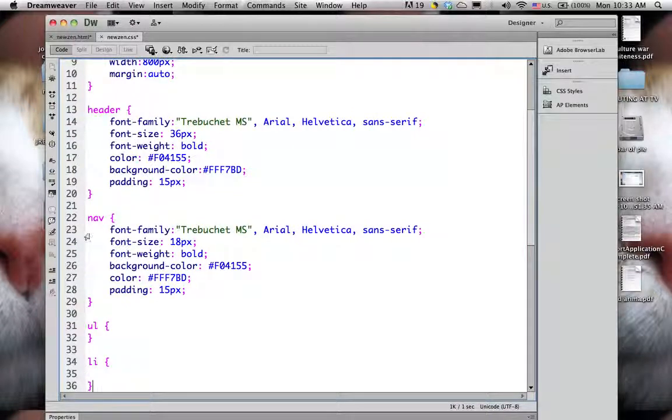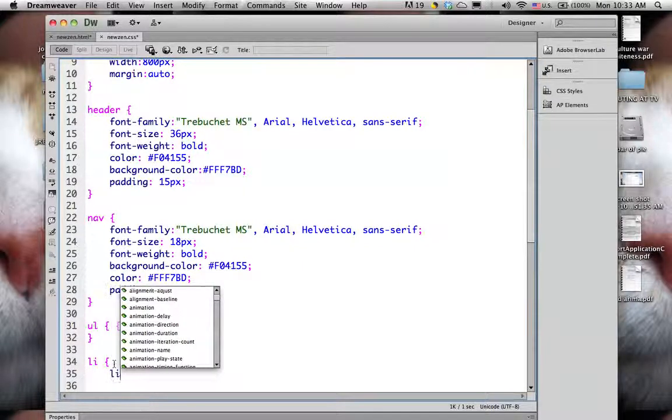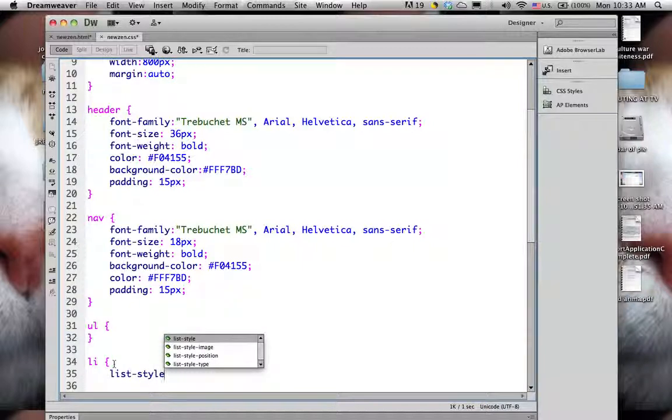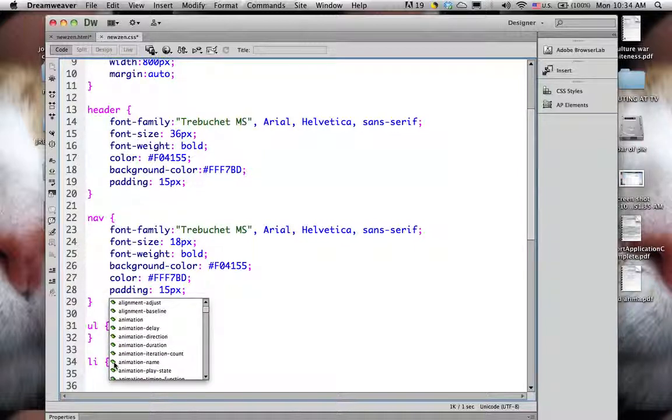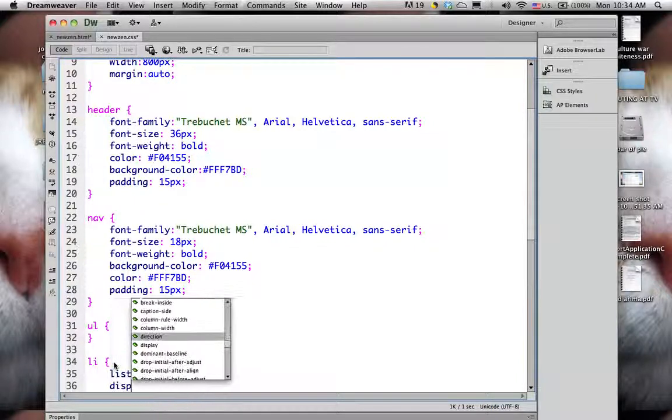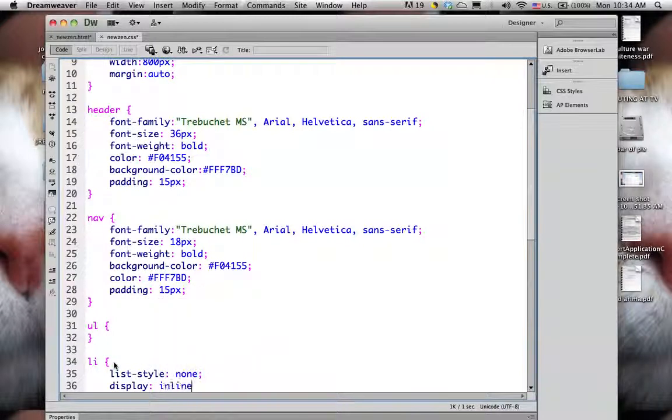So to make those changes, we go into the LI tag, and the first property we're going to change is something called list-style. Oh, there we go. Just love that code hint from Dreamweaver. List-style, and here we say none. That means no more bullets. Another thing that we want to change is the way that it is coded now, which is to stack one on top of the other vertically. We want to change that to a horizontal display. So the property that we're going to change there is called display, and we're going to change it to inline. And inline basically says put everything in one line.